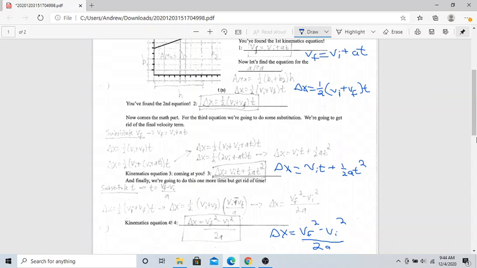I'm not super worried about you understanding how we build the equations because they're not really particularly relevant to class right now. I just want you to understand that we have 4 different equations that allow us to map out the motion of an object. So I'm going to take a second. I'm just going to stop for a moment to make sure you have a chance to write down these 4 equations.